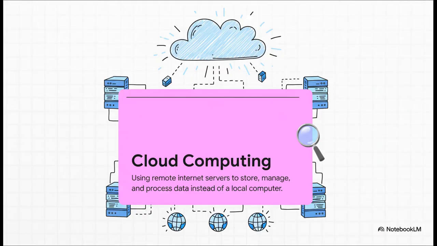And this whole system, this entire idea, is powered by what we call cloud computing. Really, the easiest way to wrap your head around it is this. Instead of using the hard drive and the processing power of your own personal computer, you're basically just renting a little bit of space and power from a gigantic worldwide network of servers that companies like Google own.